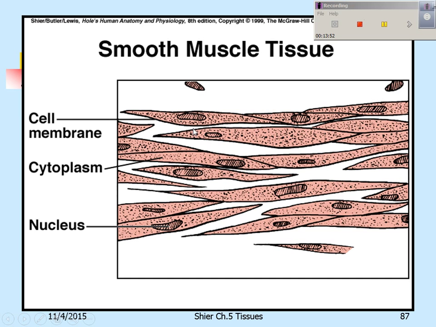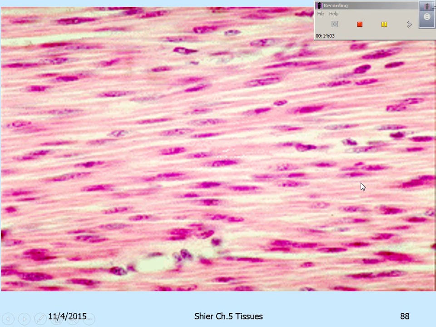So here's a picture for us. Again, it kind of looks like just little wormy pieces. There's some more matrix in between each of those cells. So it is very different looking than the skeletal muscle. Again, this is an actual picture. It's not an artist's rendition. So it's a little bit harder to see here, but these are whole cells. Here's another cell, but it's almost like you're looking at a really fast current. So it's kind of hard to see because of all those little squiggly lines, but not as ordered, not in fibers, not striated, all those things the skeletal muscle is.